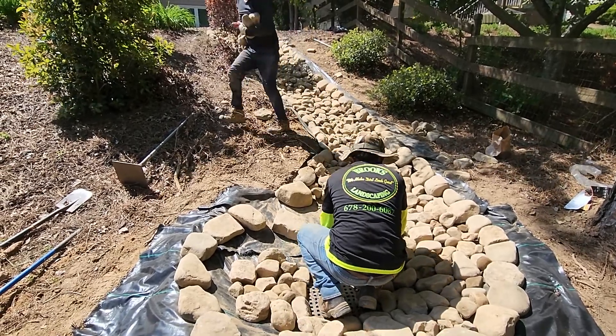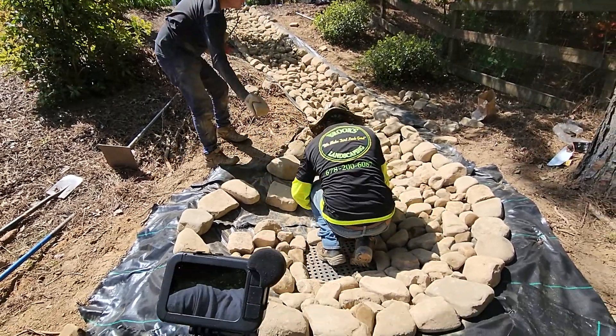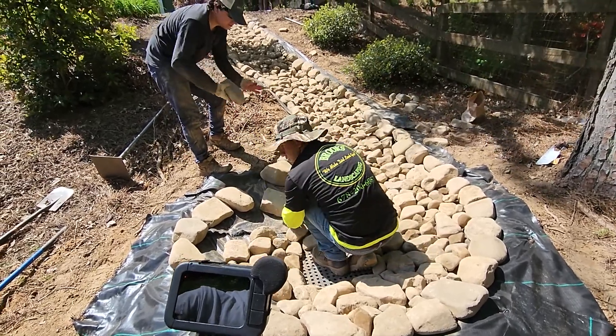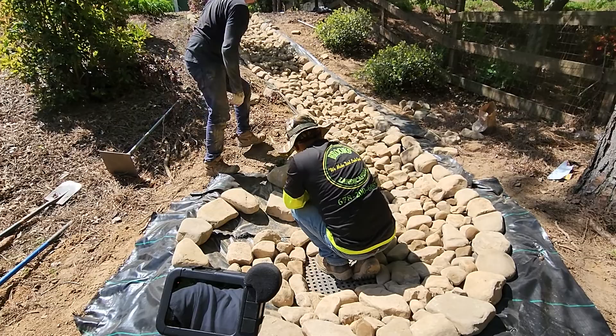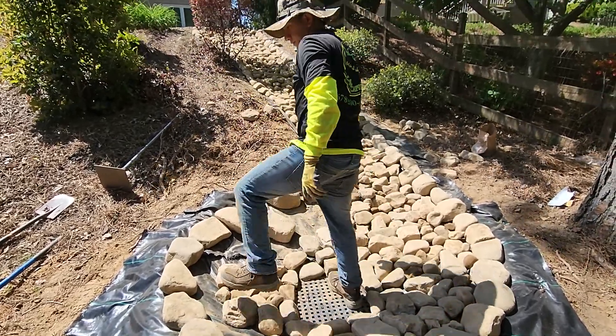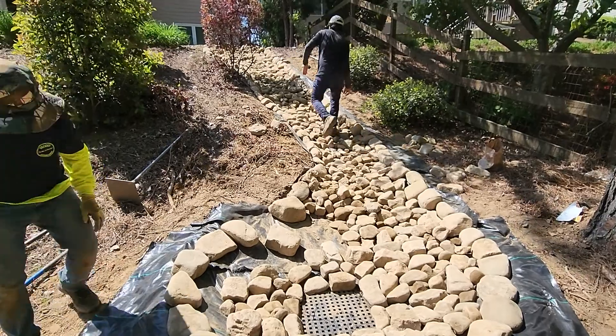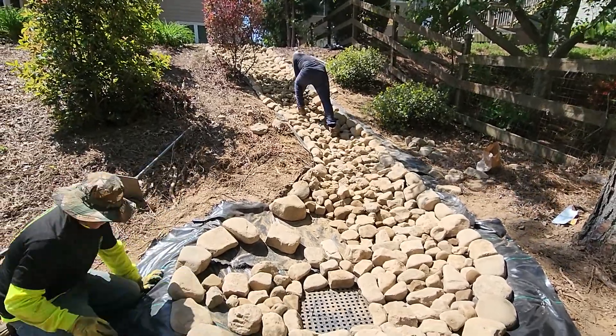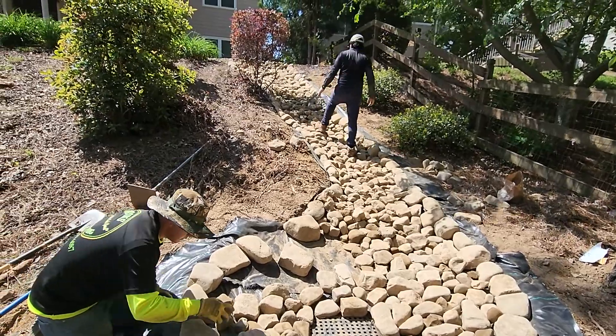What we've done with this landscape drainage solution is allow water to come into a specific area, which takes it into this drain box. That allows the water to be easily dealt with on the landscape — sucked up and taken into this drain box, which moves it off to the back of the property. These are some of the ways here at Brooks Landscape that we come up with the best designs to solve your landscape problems.